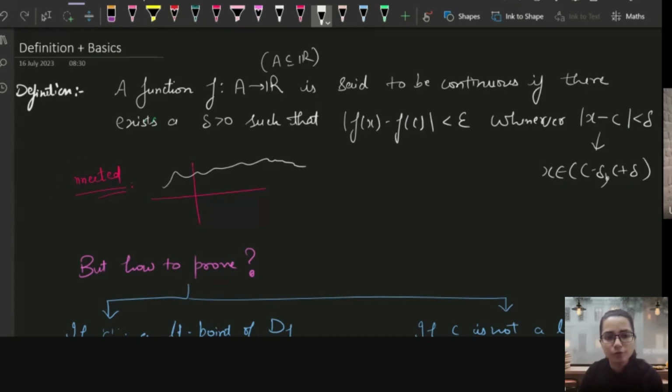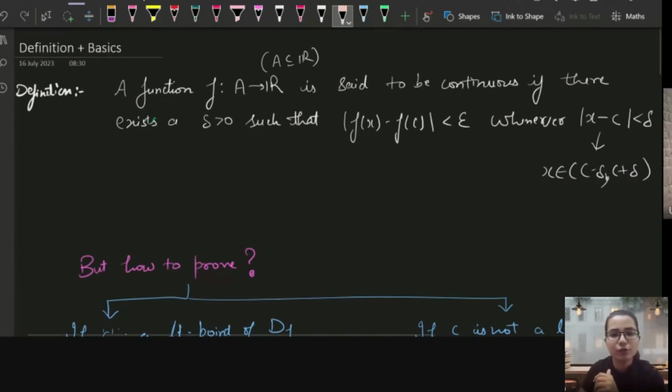But if we talk about the very general definition of continuity, the epsilon delta definition, then what is the definition? This is the most basic idea of continuity, which will work for every type of domain, whether it is connected, whether it is not connected, whether it has limit points, whether it is an isolated kind of domain. So what is the idea?